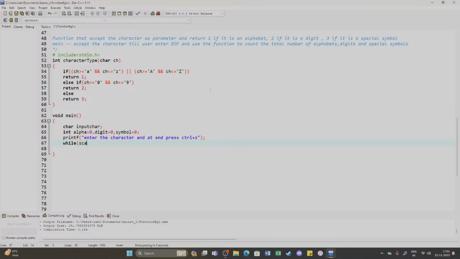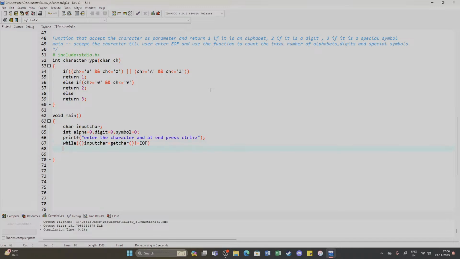So the better way, we will use ch is equal to input character getchar, not equal to EOF.